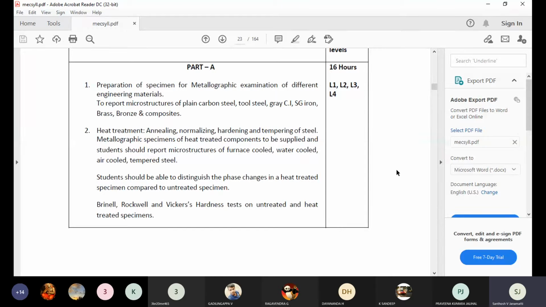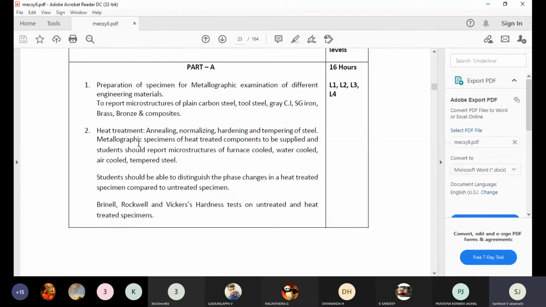One is copper, which looks darker in color. Zinc sometimes looks lighter in color. So the lighter regions we can call zinc, and the darker regions we can call brass. Hence we can understand there are two components present in the alloy. For this reason we need to conduct the microscopy test.